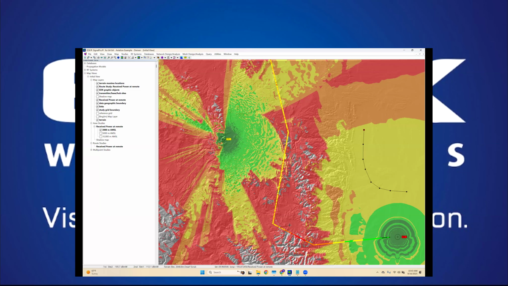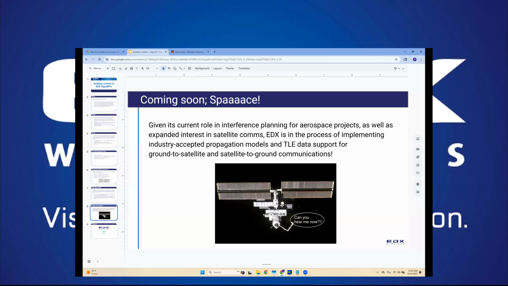It is not purely just a satellite tool, but a satellite tool that dovetails in with all of your terrestrial comms planning so that we can look at data rates on ground level from a mixture of assets, both terrestrial and on orbit. So again, if this is something that's relevant for you, please reach out to us through support or through your sales manager, and let's get a customer success session scheduled and talk about exactly what you're doing and how Signal Pro can fit into that, and make sure that the features we're designing today are going to be exactly what you need when we roll those out.